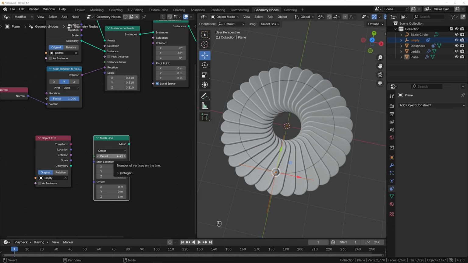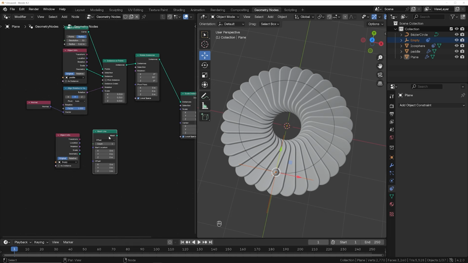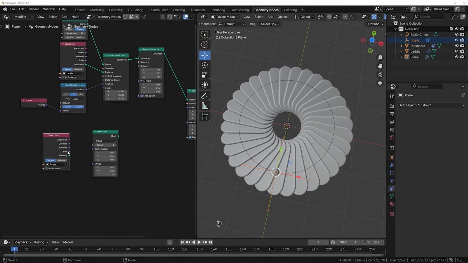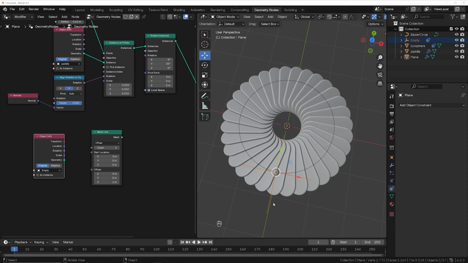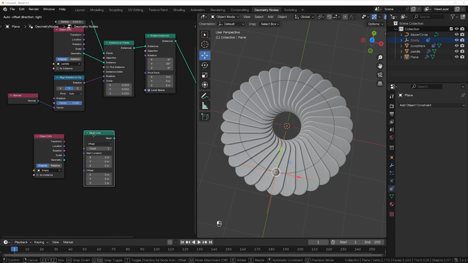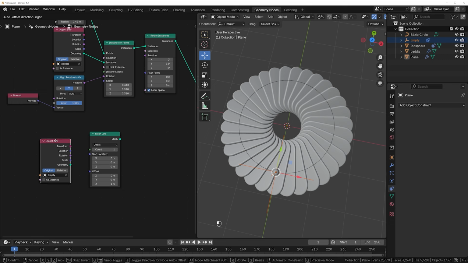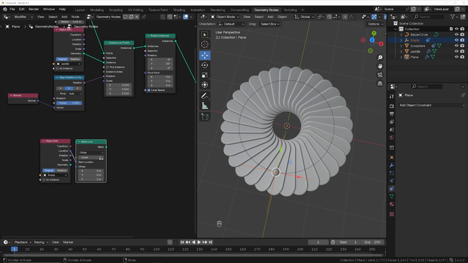We're essentially just creating a single little point, a single little dot that is being recognized as the geometry that is initiating the proximity. This object info, which is representing the empty, when the empty moves, this little mesh line is going to move. And so he's kind of parented in a way. And so that's how this is already starting. So we need to use the location into the start location. And so now these two are married together.